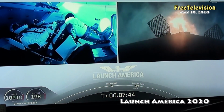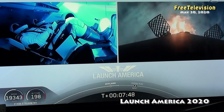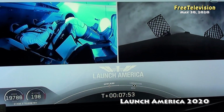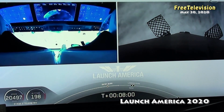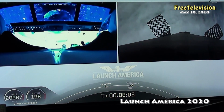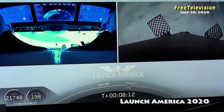While that entry burn continues, we're just about a minute away from SECO. We'll have a number of events all happen in rapid succession. It'll be the second engine cutoff. Stage 1 entry burn shutdown, looking for that stage 1 landing burn shortly after. Yeah, actually, just within a few seconds of each other. It's such a cool view on your left screen, seeing Bob and Doug on Dragon. Right now you can see the displays that they are seeing themselves. Terminal guidance. And back throttle step.